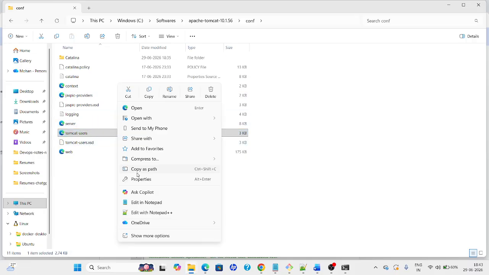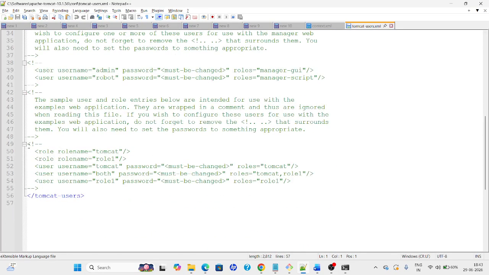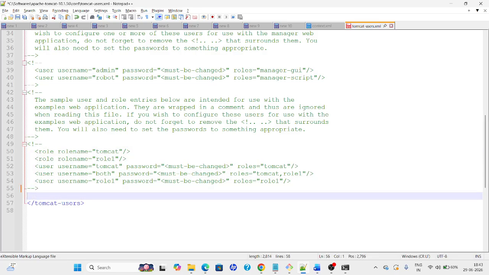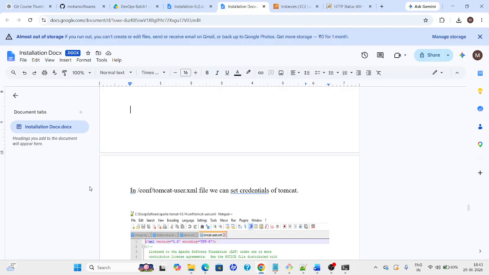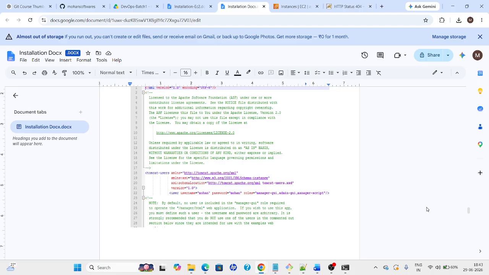Inside conf, you can see tomcat-users. That particular file we have to edit and provide the user credentials here. See, these are the lines. Already it is there, but it is commented. Now I am going to use a different one. Like this we can provide. This is a way we can use it.